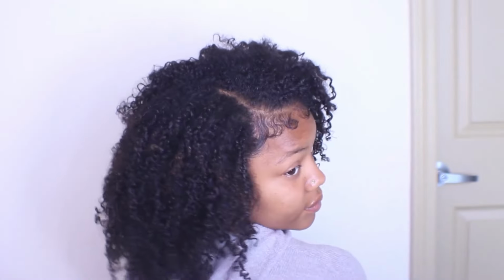Yeah, I'm definitely chatting, but overall I really do love this style. I'm actually excited for my hair to grow back now. Like, this really got me hyped because it's really giving my hair when I do a wash and go before I cut it off and got it colored. So I'm really a super fan of these microlinks. Super easy to install. If you guys want me to do a removal video, let me know.